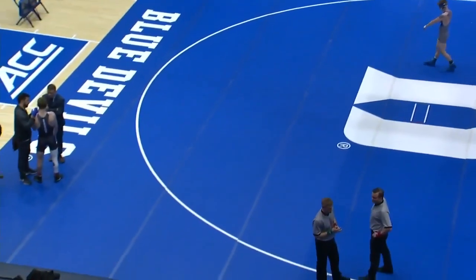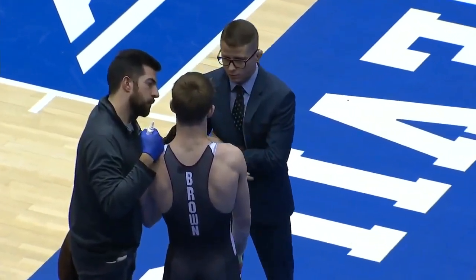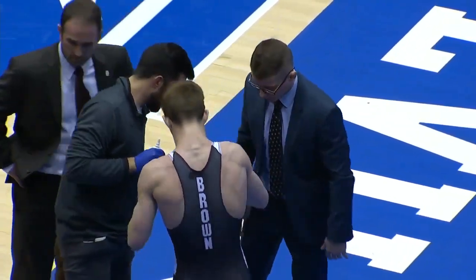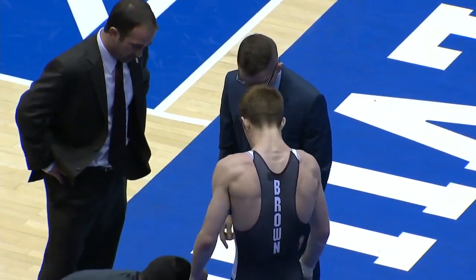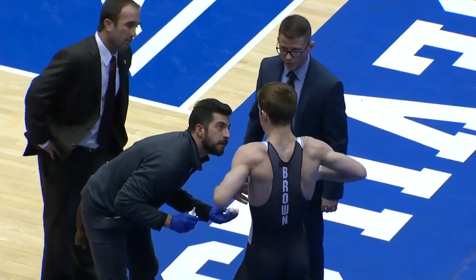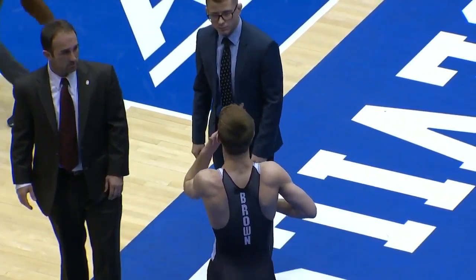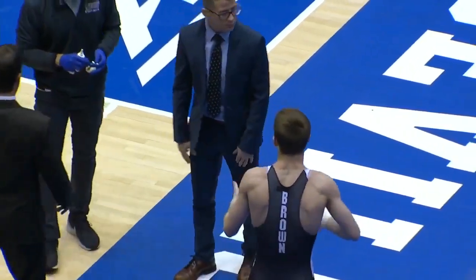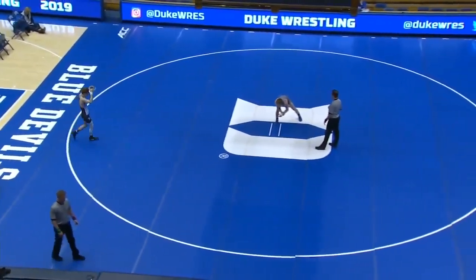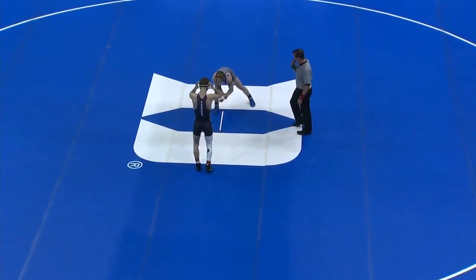A little bit about the scoring here. And both wrestlers are on their feet. One gets a takedown, that's going to be 2 points. An escape, so getting out from bottom, that's going to be 1 point. And if you're on bottom and you reverse your opponent to be on top, that's also 2 points. Near fall here, if you're on top and you break that 90-degree angle, a 2 count, so it's going to be 2 seconds is 2 points, and then a 3 count will be 2 points, and a 4 count will be 4 points near fall. So that's a little bit about the scoring. Here we are, a minute left.